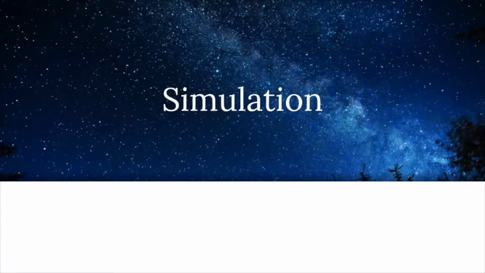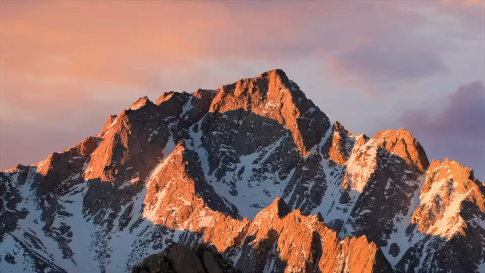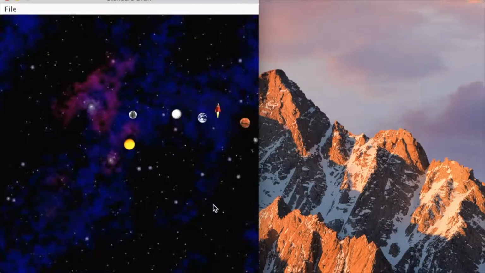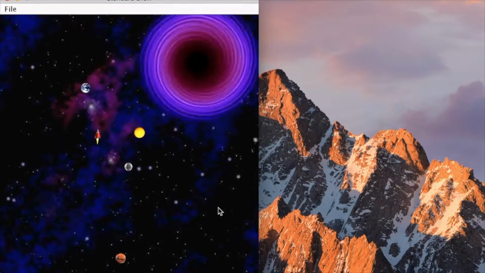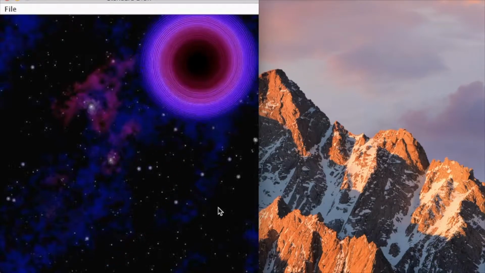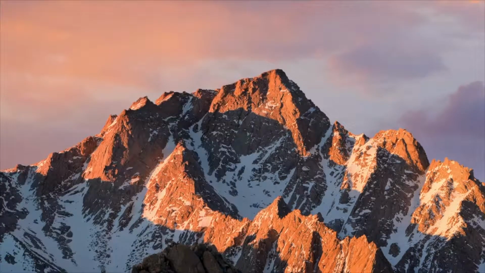So now I'll run some simulations of the project to show you what we did. If I run the simulation, I see that a rocket ship appears, and I can control it using the arrow keys, and if I don't hold on to it, it is subjected to the forces of the other planets in the solar system and the sun, of course. And if I move it, I can control it using the arrow keys, and then a black hole just came and sucked everything up in it. So I'll run it again.